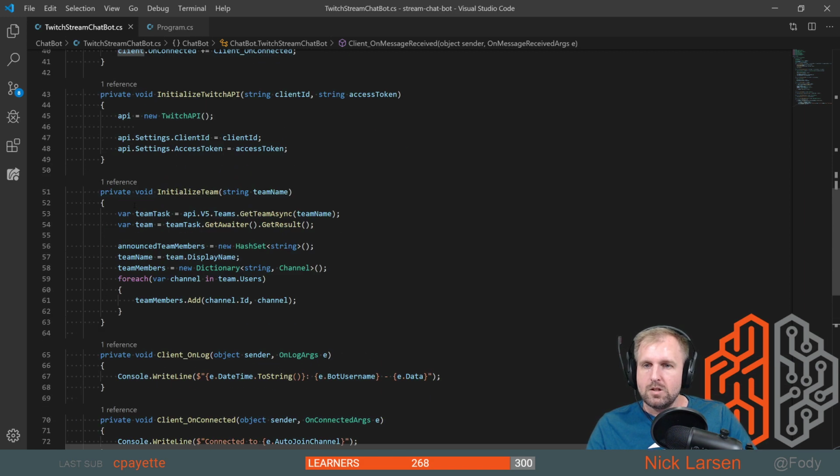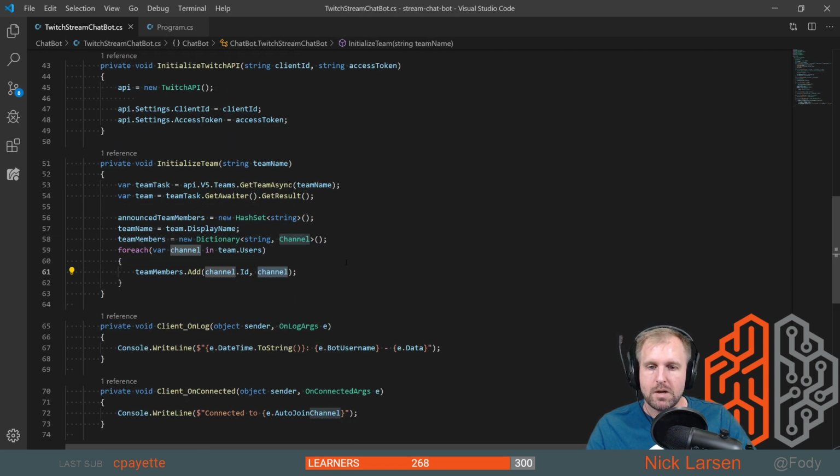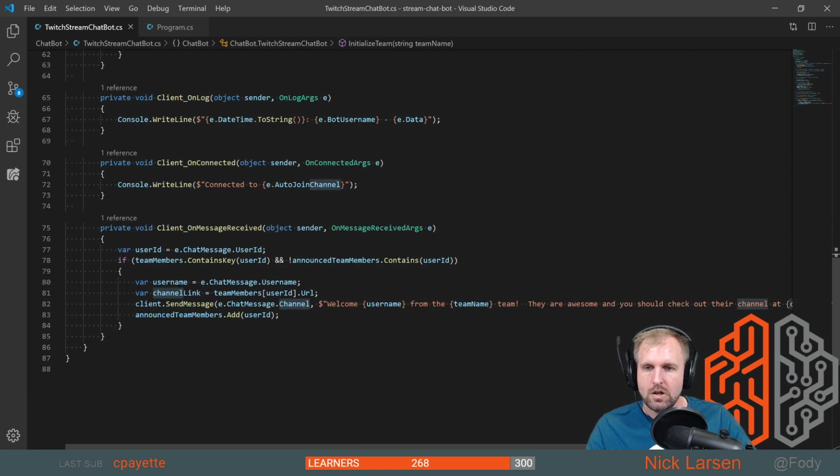Okay. We have loaded the team. We have made a dictionary of all of the user IDs to the information that we know about their channel. We have then said, when we get a message, we're going to see if they're part of our team. And if they are, actually we're going to do this simple check first because this check is faster.